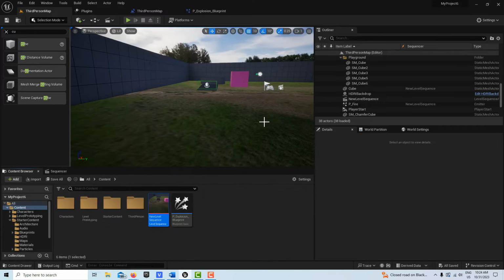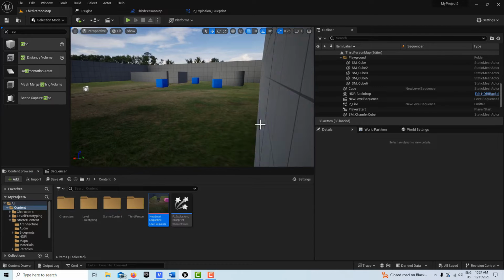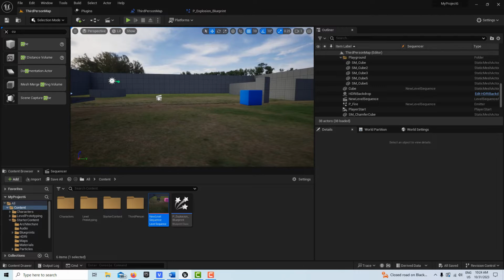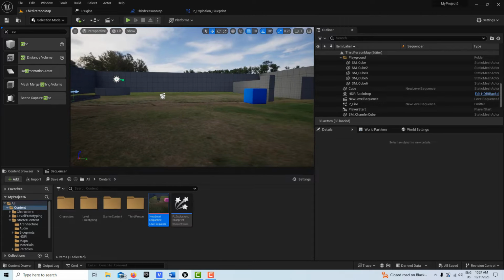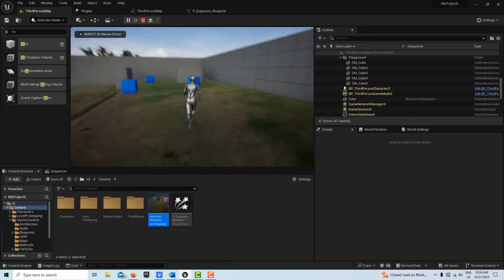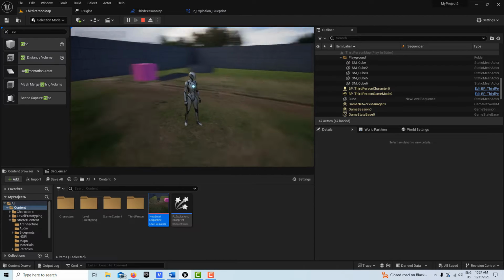Hey, how's it going? Today I'm going to show you how to trigger a legacy particle effect using the sequencer. There's other ways to do this. We're just exploring the sequencer right now because I'm just going to show you what this is going to look like. So I'll show you how I set up this whole scene. It's actually very easy to do.